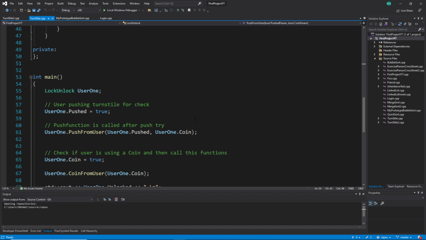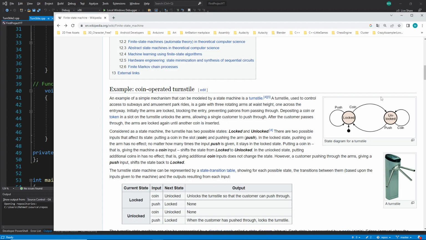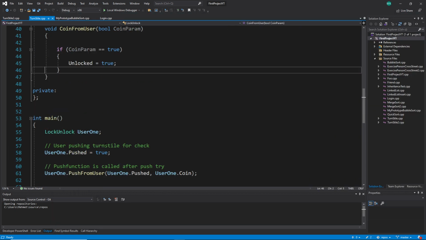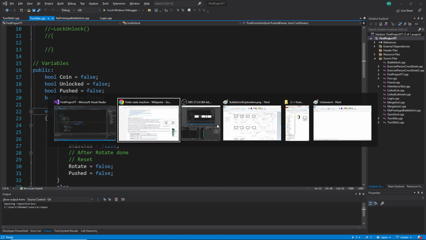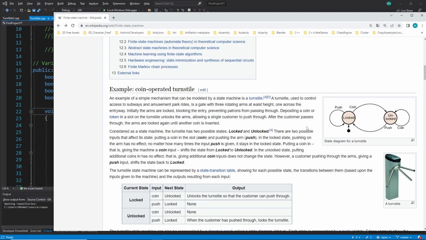And why is this not good? I want to show you. Now, when we use the state diagram instead, the state diagram says, for example, in my code here, let me show you this. I used a push and a coin as an input, right? But the state diagram says here, oops, let's go back. The state diagram says here, actually, you don't need both. You can check them separately. For example, you can check coin, then I will change, or you can check push, then I will stay.